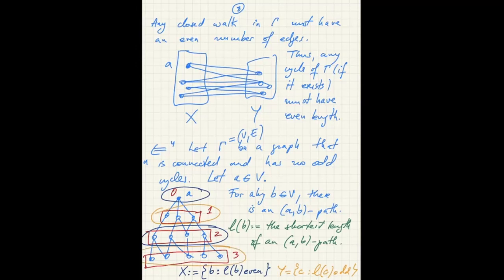And I'm a bit out of time here, but the idea is now to prove that X and Y are independent sets and that they partition the vertex set. And that will prove that the graph is bipartite. Now, one part is very easy, the fact that X and Y partition the vertex set of gamma. And why is that? Well, from their definition, in X we put the vertices where this function L is even, and in Y we put the ones where this function is odd. So it's obvious that X intersect Y is the empty set.